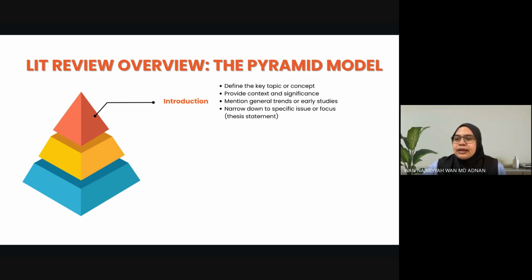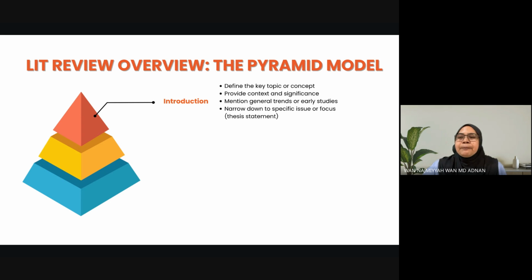And then in the literature review section, you write about the main themes. For example, this is a thematic literature review with critical synthesis. So in the body paragraphs, we organize studies by themes, methods, and debates. And we compare and contrast researchers' findings, which I'm going to show you step by step after this, so that it's easier for you to understand. And then we can use multi-citation for synthesis, which is also a part of what we're going to do today. And then we're going to highlight patterns and gaps.